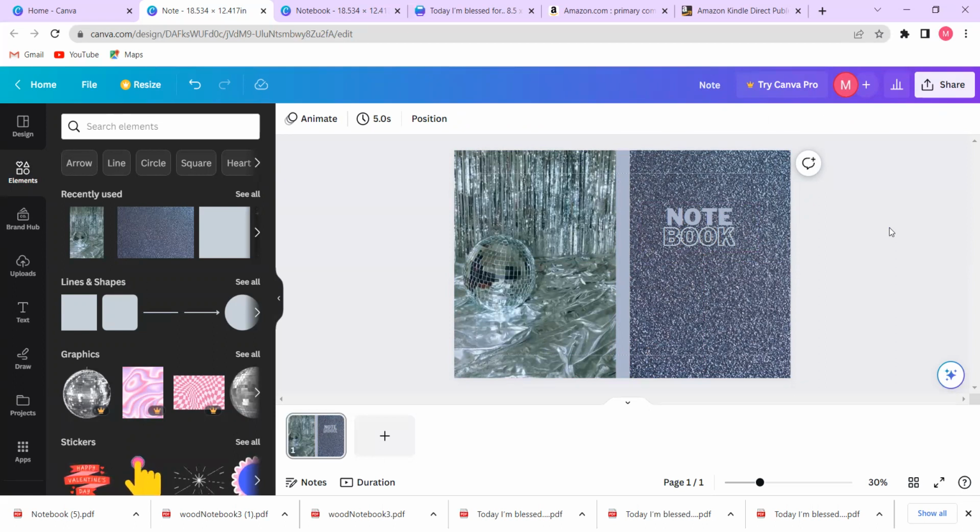So from here, you are going to download to your computer, and then also you are going to create your paper, and then you are going to publish on Amazon.